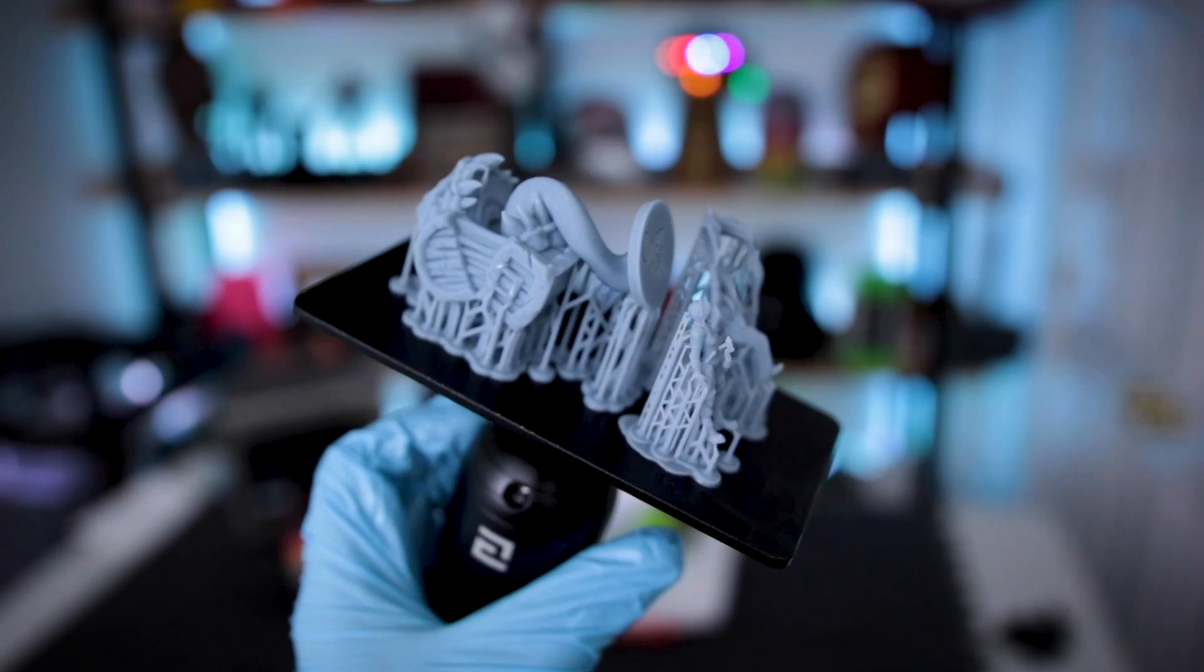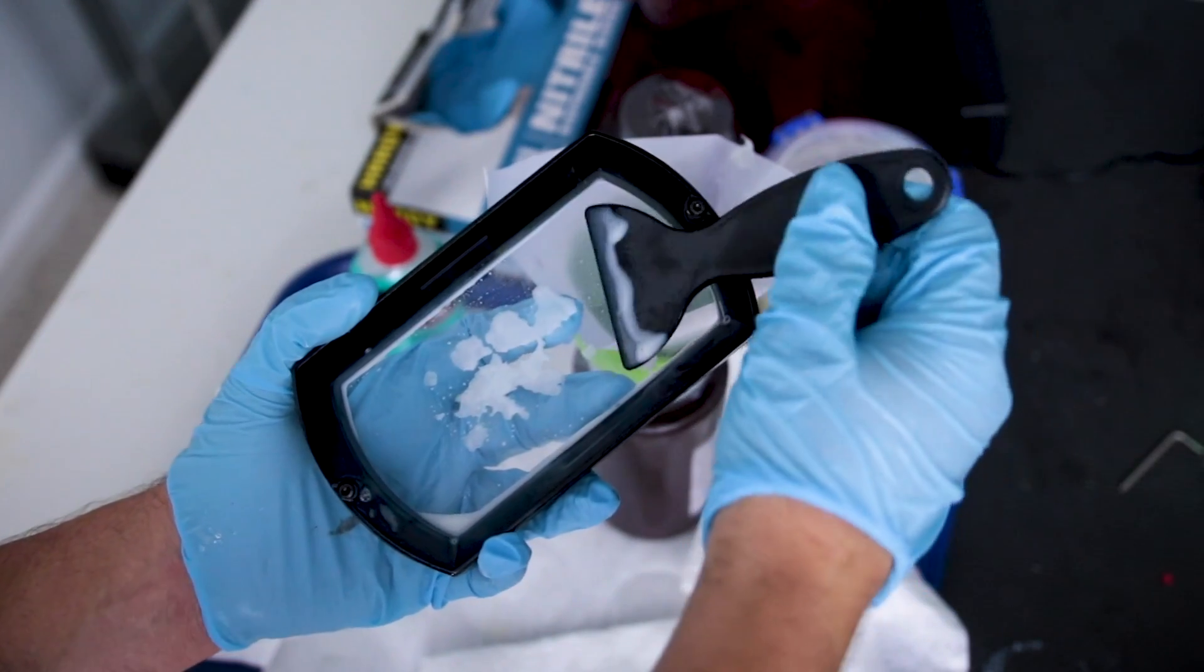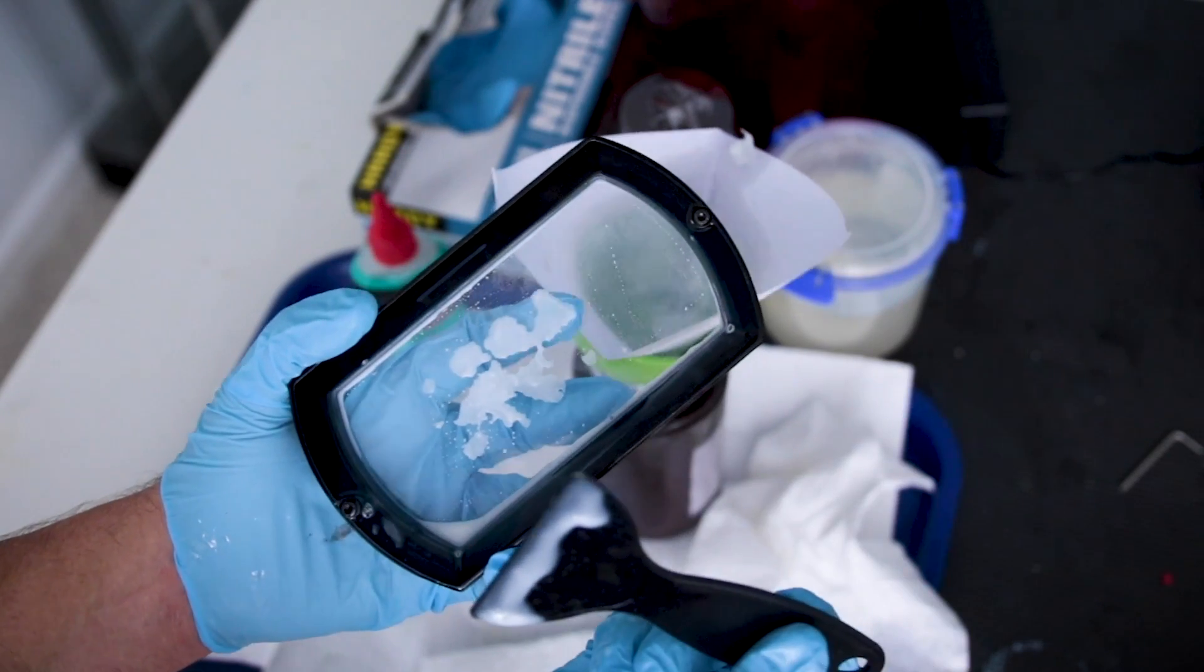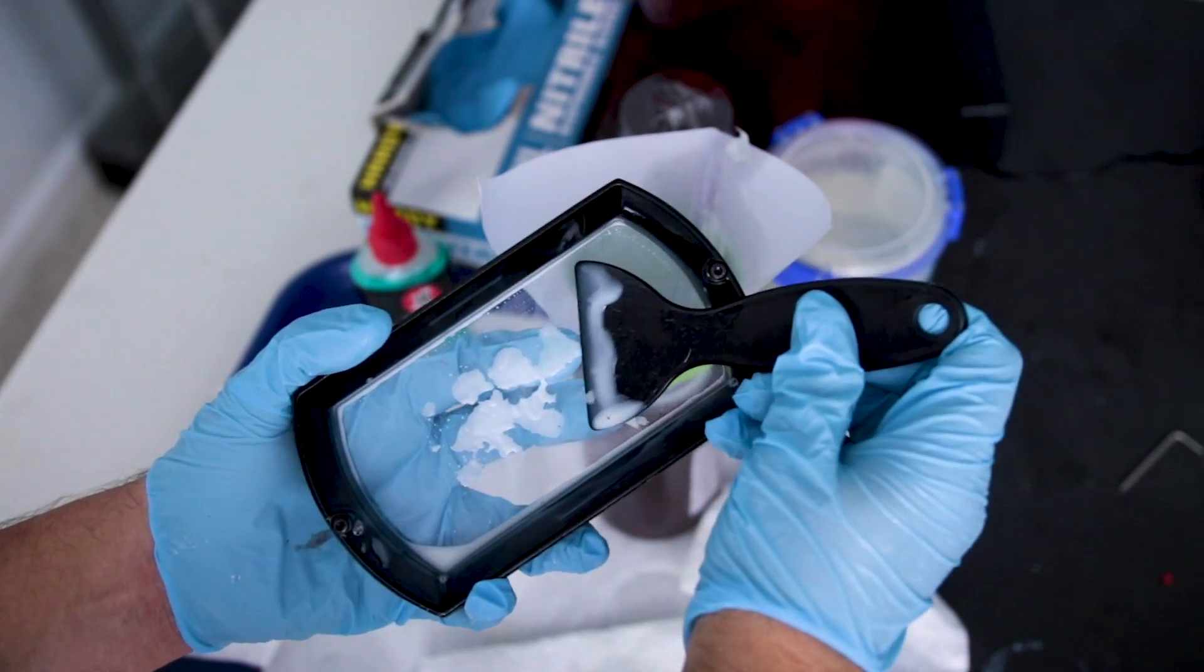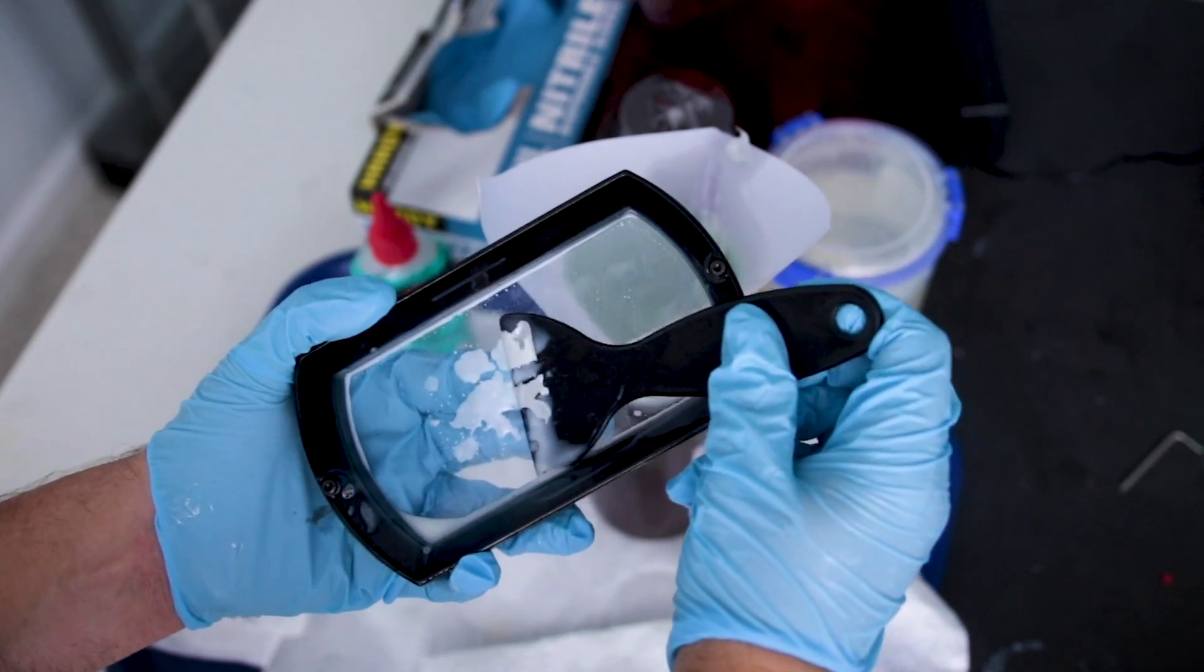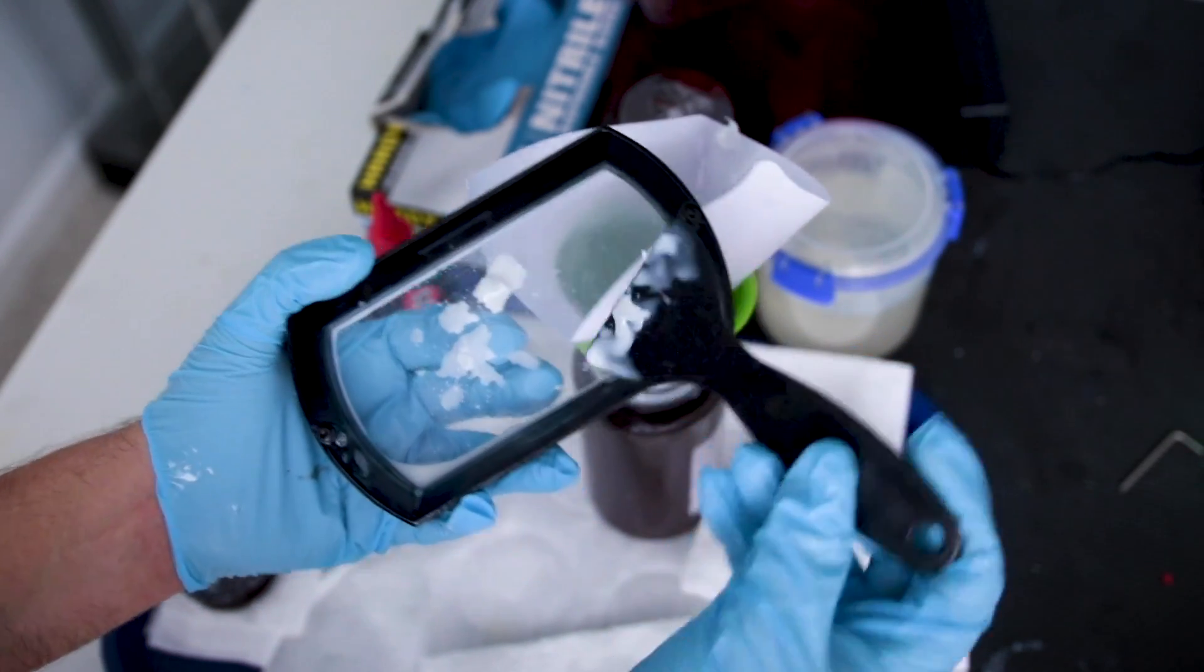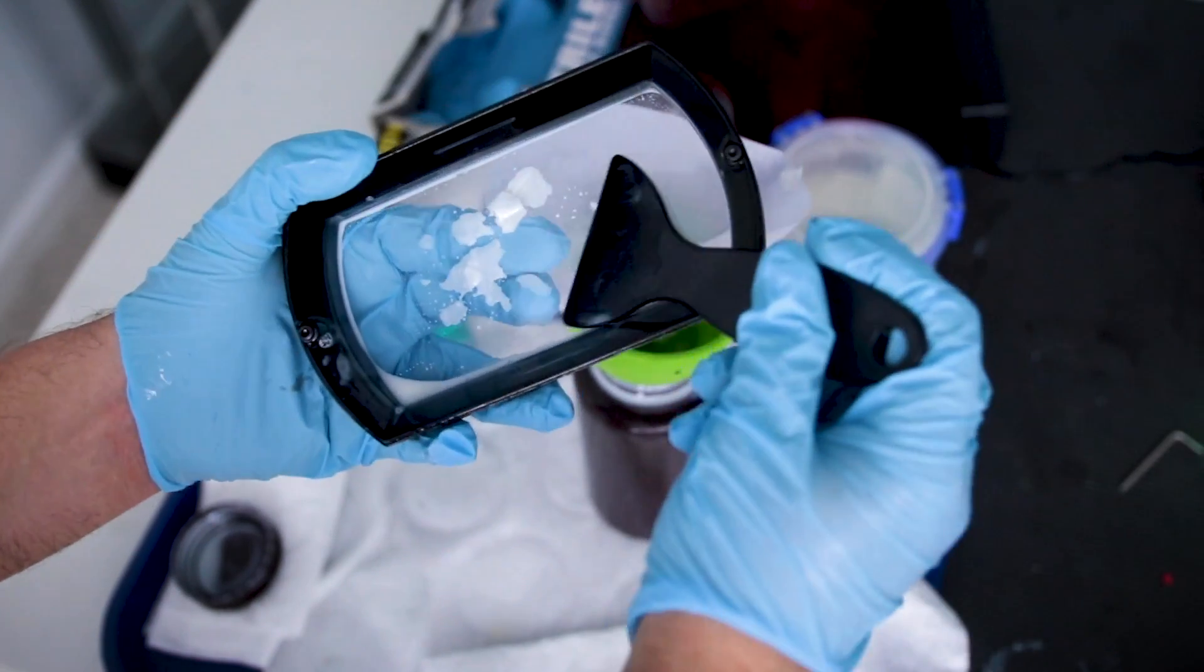Also, if you have sticky stuff stuck to the vat, use one finger on the underside and your little plastic spatula and you can scrape it right up. Should come right loose, which is really handy and it protects your screen.